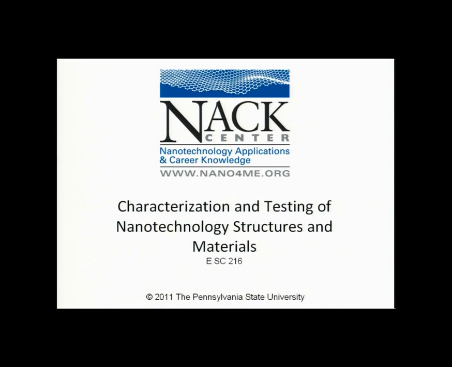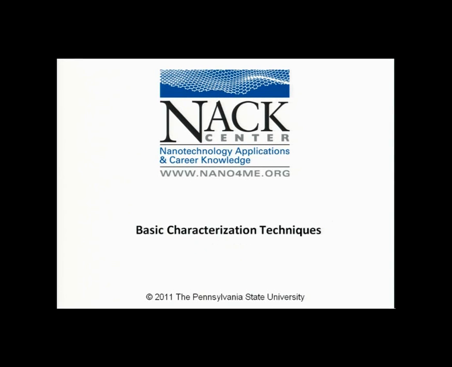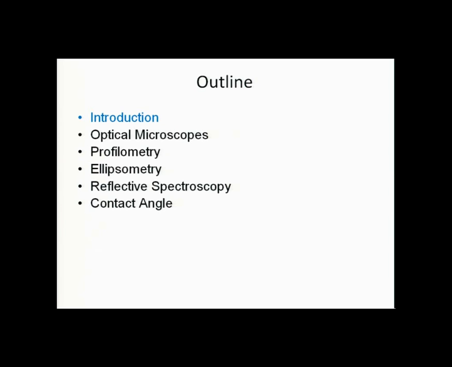This is Characterization and Testing of Nanotechnology Structures and Materials, ESC 216. Today we'll be talking about basic characterization techniques. So for today's discussion, we will start with an introduction. Then we'll talk about different types of characterization tools, such as optical microscopes, profilometry, ellipsometry, reflective spectroscopy, and then contact angle measurements.